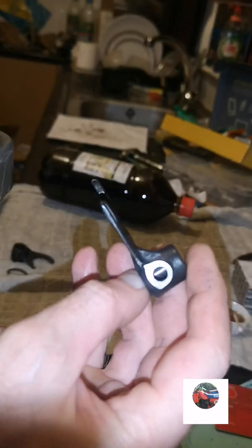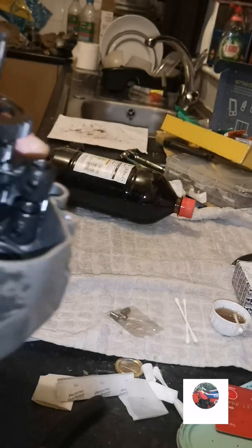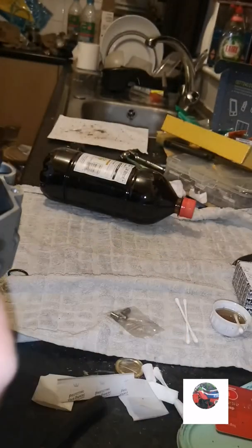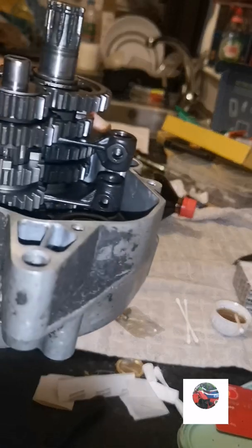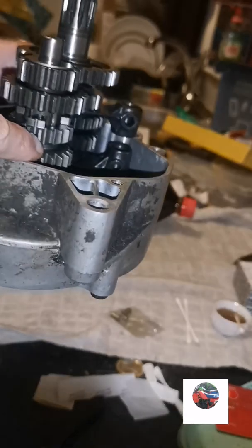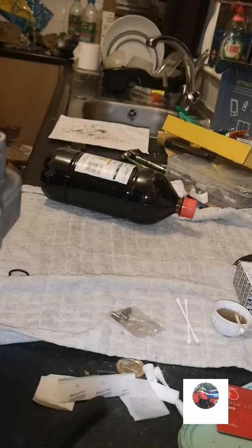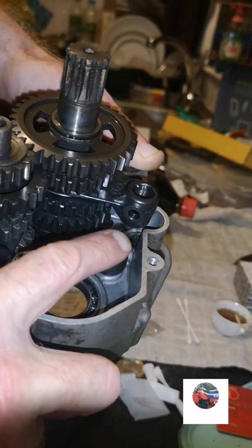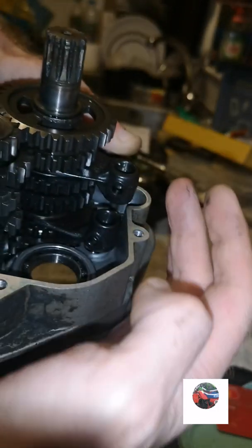I've got this one, it's looking like that. See, it goes down into that bottom runner there. So that side should be looking like that. The selector fork goes on one way. It fits into that slider there. Slide it in. Then we'll get the little pins, put them in there, and then select the forks. Then I can put the drum in, and then just push the forks over into the drum.